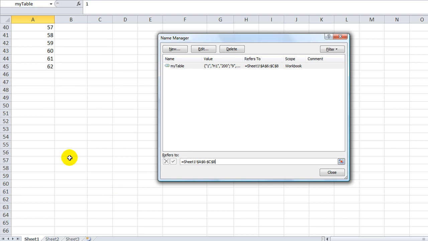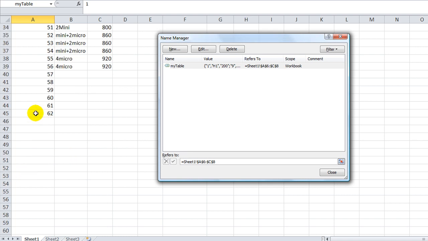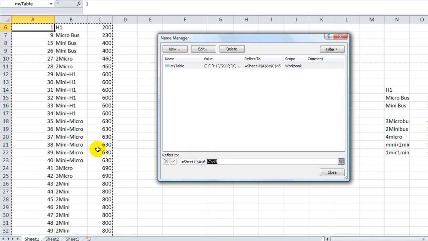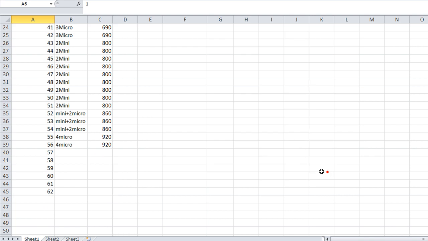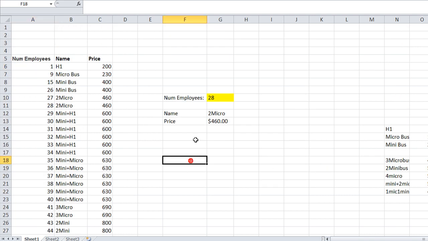So we're going to go all the way to, let's just go to C45, hit the check mark. So there's our range. Let's just make a VLOOKUP do that.